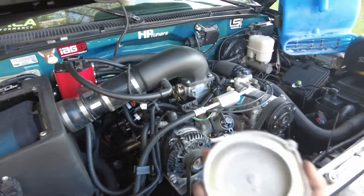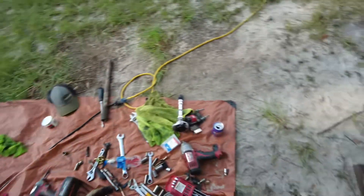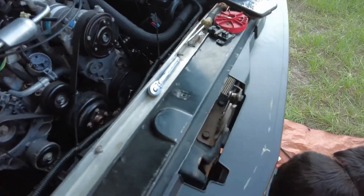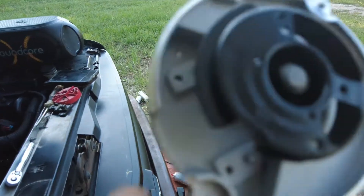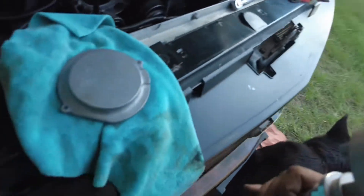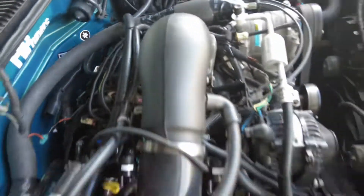All right, next thing is putting the cap on the distributor. I just took off the rotor cap — here's the cap — and all you gotta do is hook it up on top. I'm gonna just keep my older one in there so I won't have to struggle getting it lined up. I just swapped the sensor over because this one looked brand new. I swapped it over and put the cap over it, and basically that's gonna be a big old cam sensor reading the position of the cam.